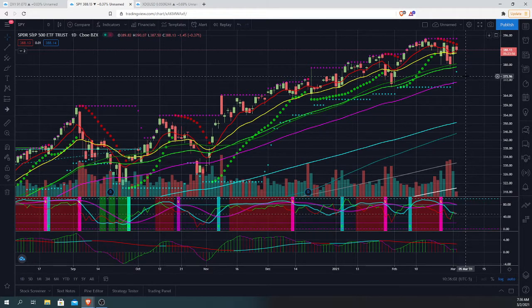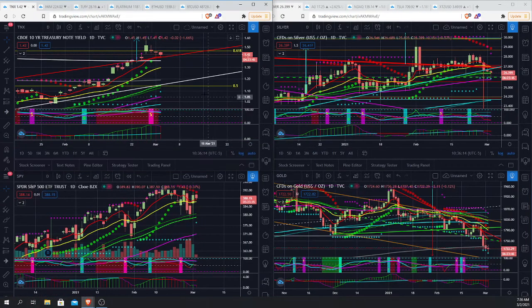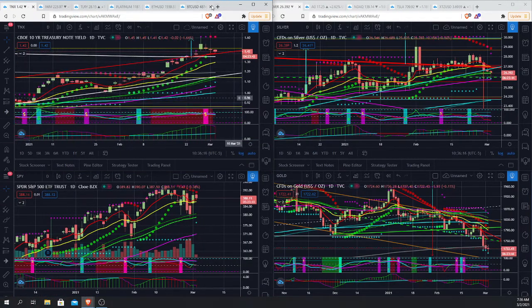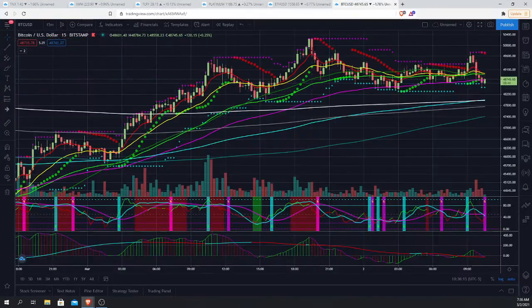Market showed a lot of strength yesterday coming into the new week, and immediately is showing weakness once again. We're showing divergence on multiple markets. Nothing has changed for me overall. I think that things are starting to crumble a little bit. So here we have Bitcoin.